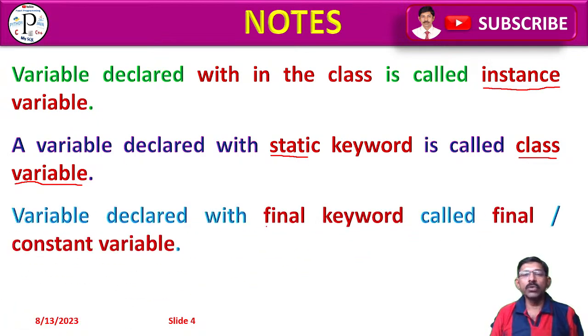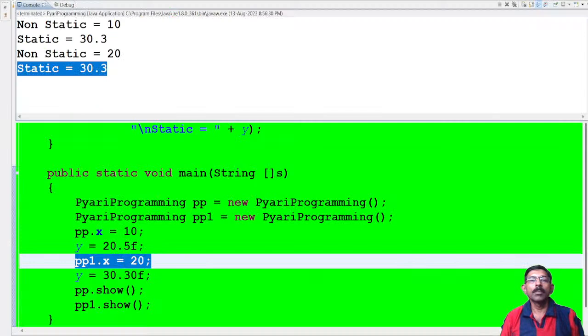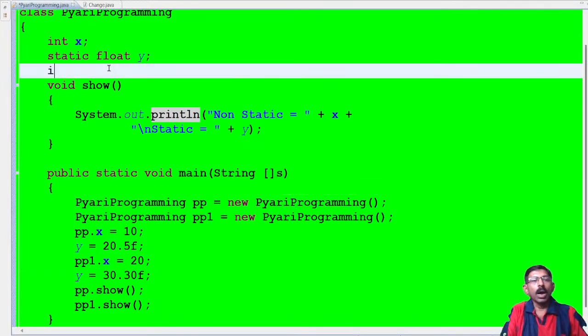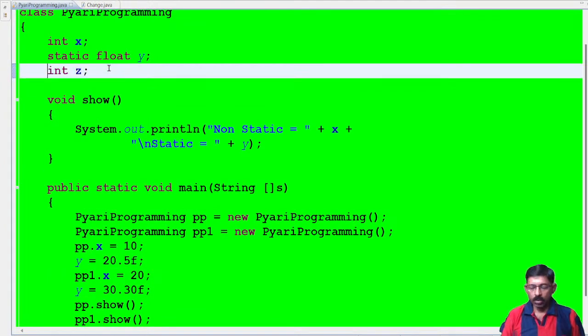Variables declared with the final keyword are called final or constant variables. So let's check this one. I'm coming to the Java screen now. I'm declaring one more variable over here, int z. I'm putting a semicolon. Can you identify there is no error?